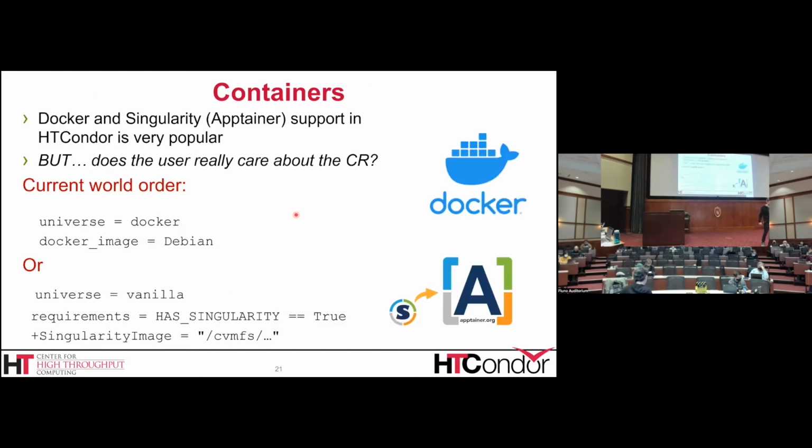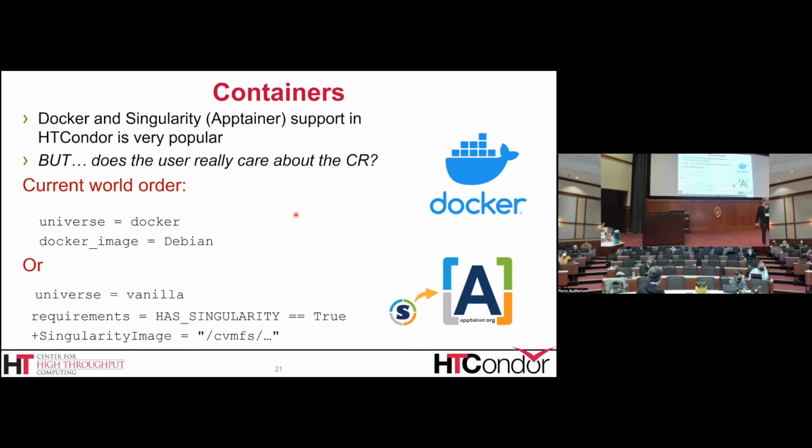So, container work. The Docker and Singularity support in HTCondor has proved to be very popular. Docker universe, I know here at UW-Madison, is heavily used. But does the end user really care about the container runtime, or CR, right? If I want to run my job in a container as a user, do I care if it's going to use Docker to put my job in a container, or Podman or Singularity? Most users do not care at all, right?